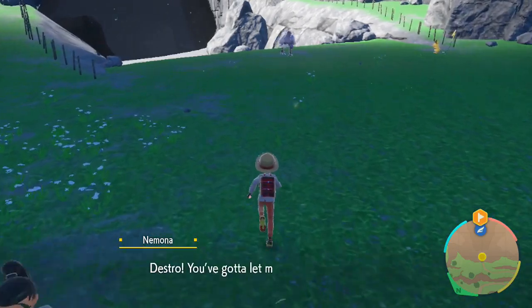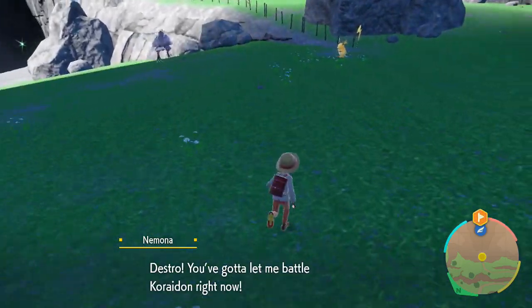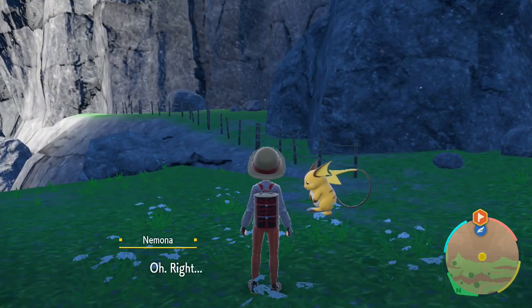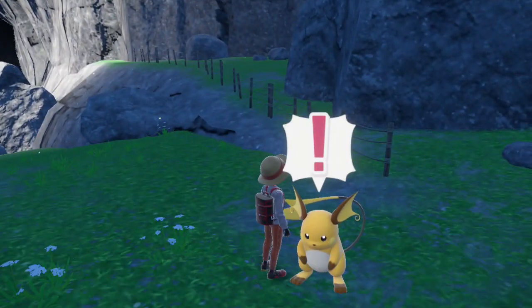So, Koraidon's an ancient Pokemon. No wonder no one's seen it before. Dasher, you gotta let me battle Koraidon right now. It still won't come out of its Pokeball. Oh, right.